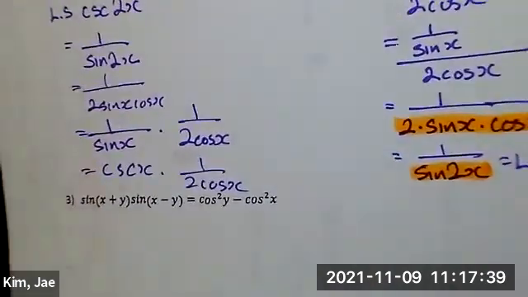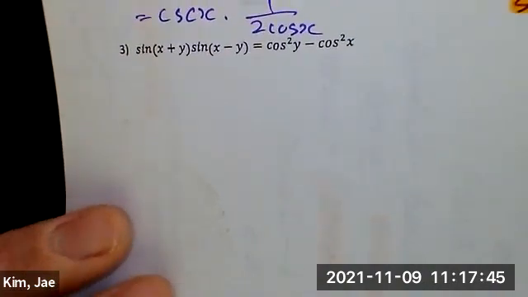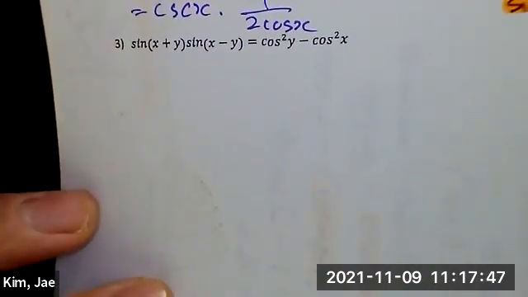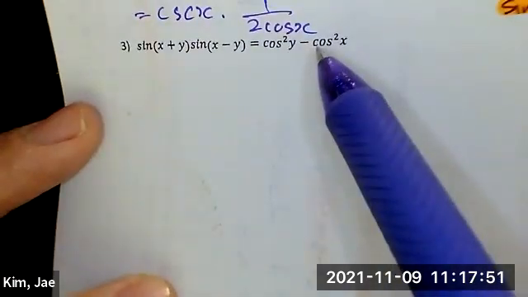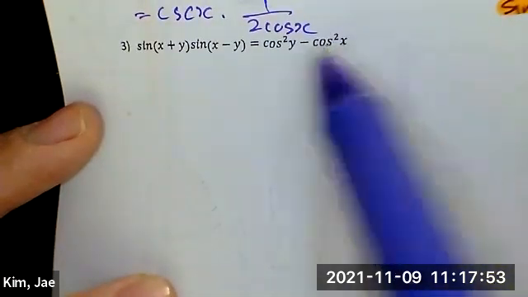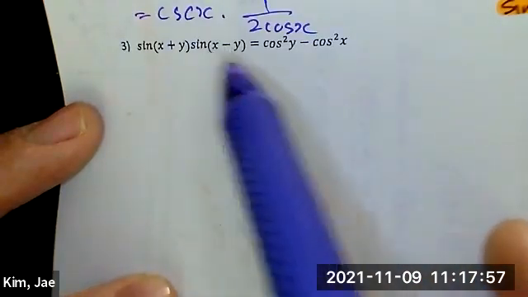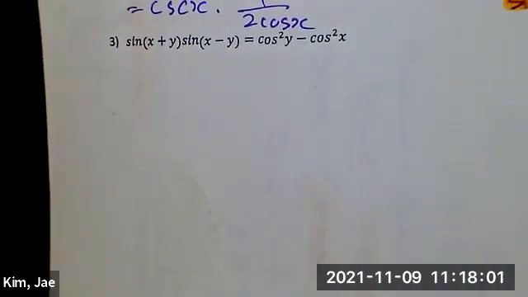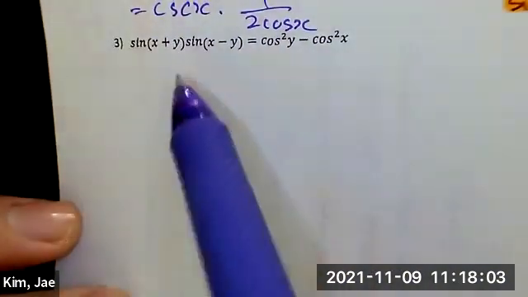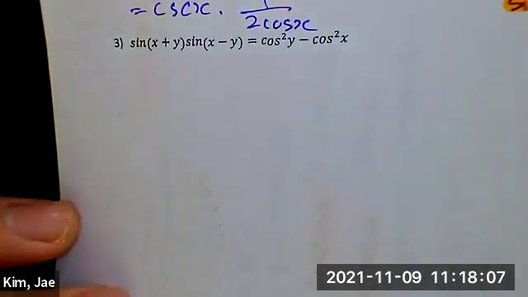Which brings us to number 3. Now people will start to have their own opinion on which side looks more complicated. I would venture that this does look complicated. It does. However, I noticed that these are compound angle formulas. Maybe if I rewrite this, somehow, somewhere, I'm going to get some cosine squares.